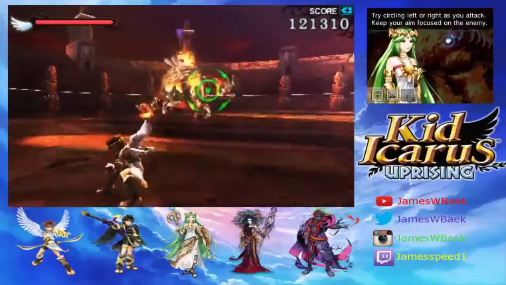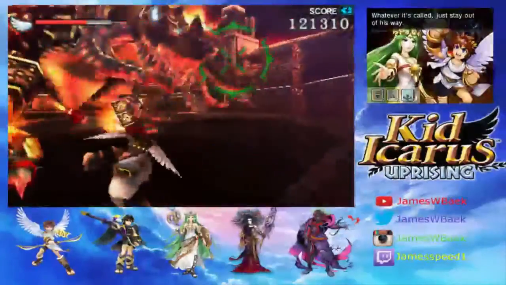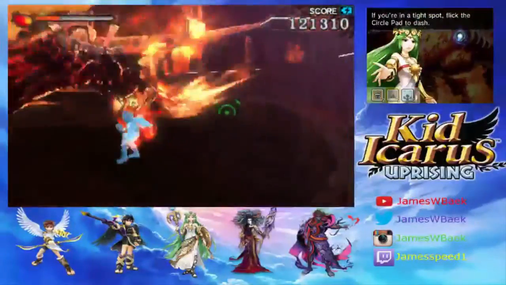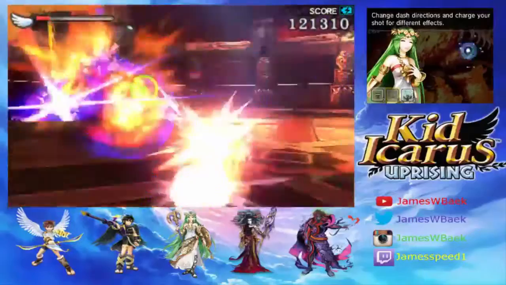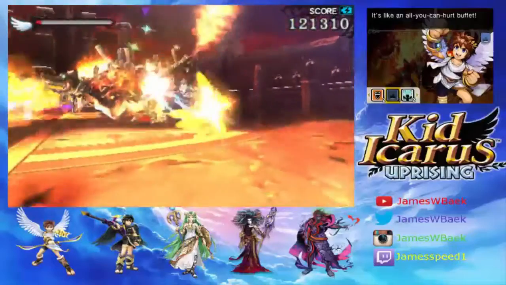Try circling left or right to attack. Keep your aim focused on the enemy. That's called straight, right? Whatever it's called, just stay out of his way. Oh, I dashed there. Had to dash. I also recommend dashing and shooting at the same time. Change dash directions and charge your shot for different effects. Well, talk about options.